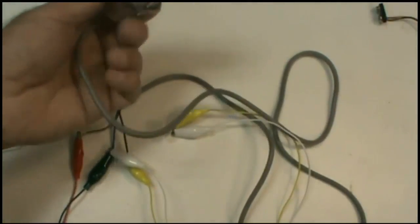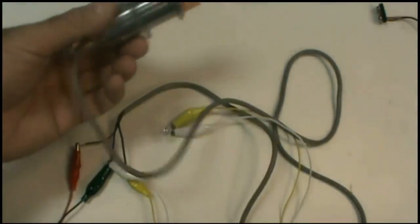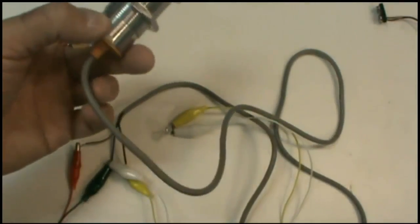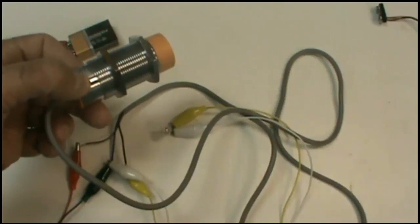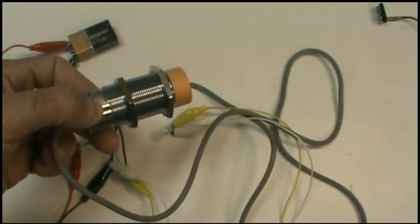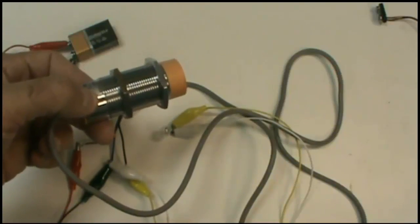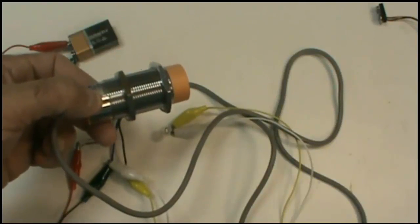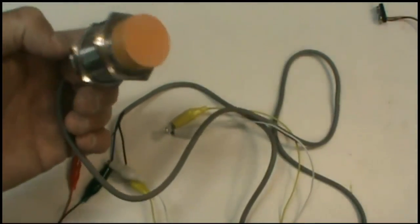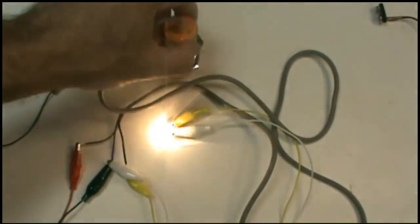Now, you can have normally open sensors like this, in which the switch closes when you activate the sensor, but you can also have normally closed sensors that open the switch when you activate the sensor. So you have to be careful when you're ordering a sensor that you order it with the right characteristics. In reality, it doesn't matter what kind of sensor you're using. If you're going to hook it up to a PLC, you can get any kind of behavior you want through the PLC programming. So whether you have a normally closed or normally open sensor, it doesn't really matter. But it does matter if your piece of equipment is already set up to handle a normally closed or a normally open sensor. You have to get the right sensor for that situation, unless you want to go back in and rewrite your PLC program to accommodate the new sensor.